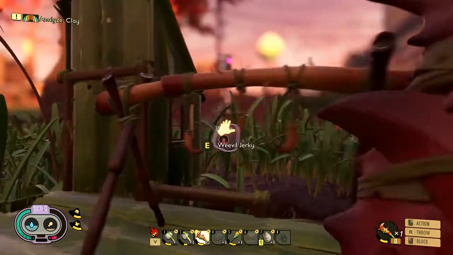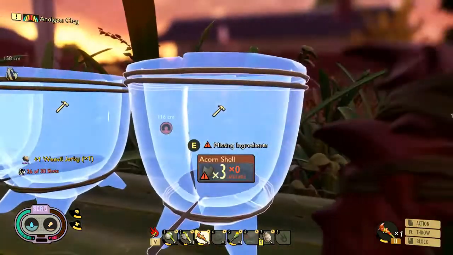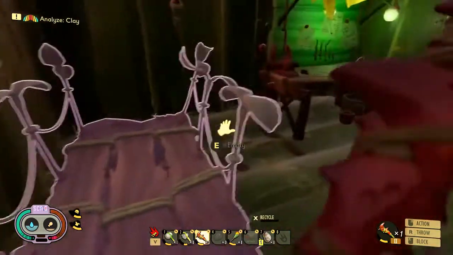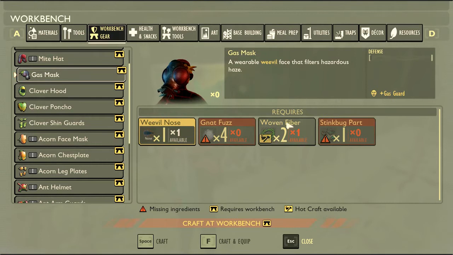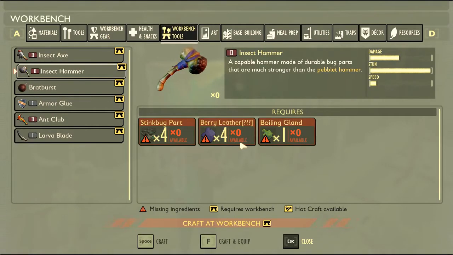Okay, so I expanded the storage, built the second level, we've got a jerky rack here, we've got this dew collector, and then we've got a few water containers. I gotta finish acorn shells. Let's see, what was I gonna build? I do probably want to get a gas mask sometime, but the main thing we need to do is get one of these babies, because then we can get the mint mallet. And that's basically the most powerful weapon in the game.